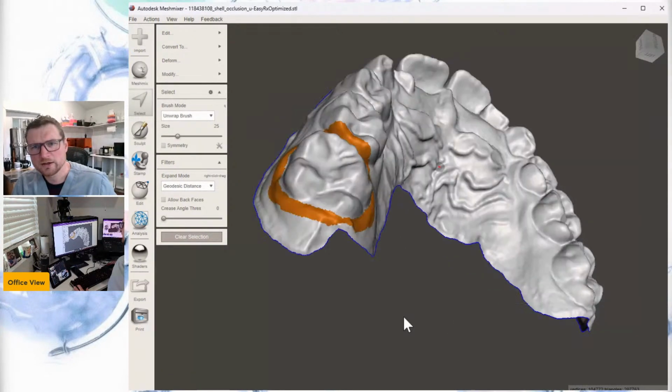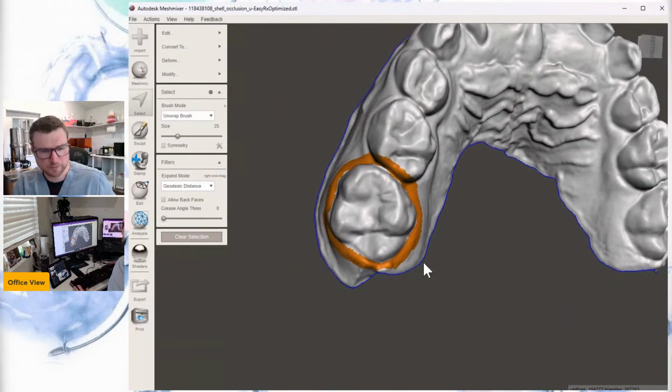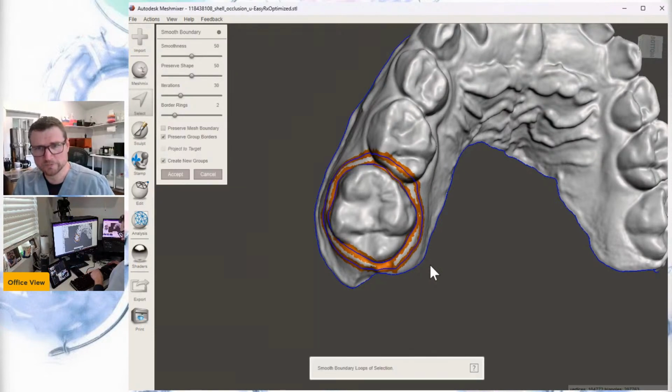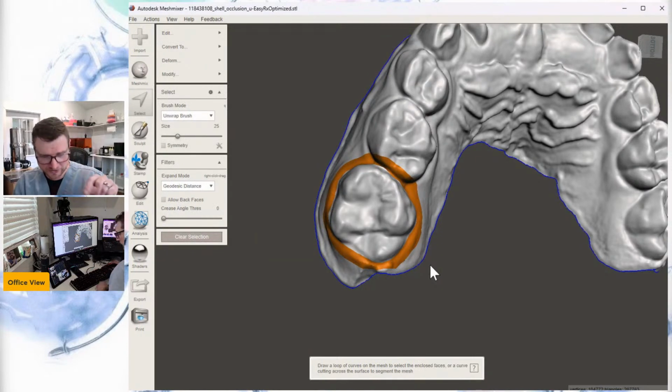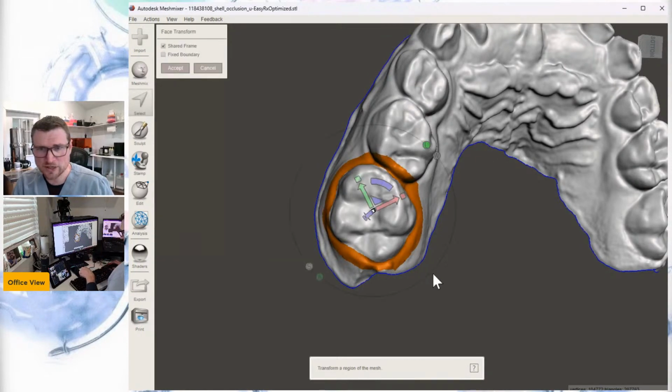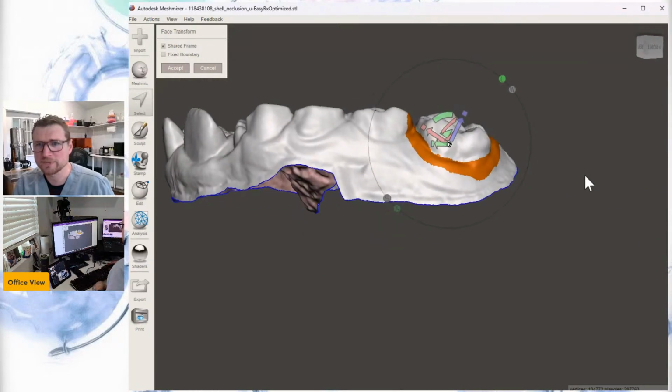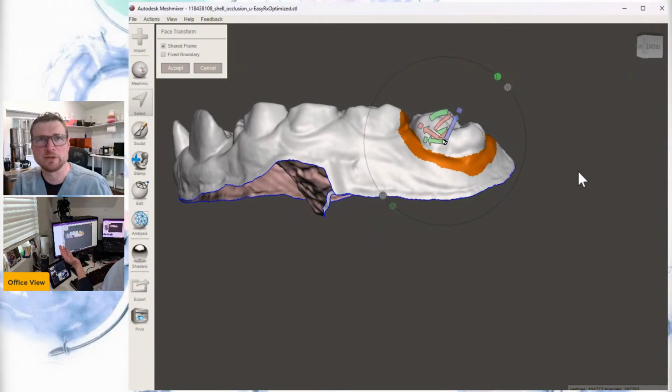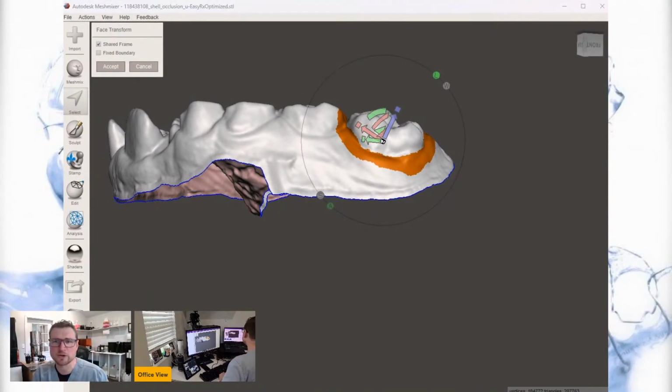So I'm going to then hit the letter B on my computer, and that means border, and I can hit enter, and it's going to smooth those borders for me. Then I hit the letter T on my computer, and that's transform. I like to do this from the side, and I've measured my bands. I need at least 5 millimeters of width for my bands, so I'm going to click the scale here and pull this down 5 millimeters. That's usually 2 clicks is what it does.